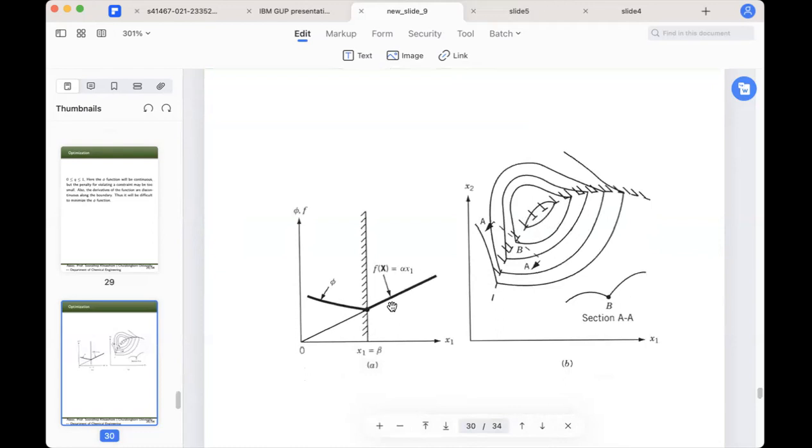The original problem is here, and once the point violates the constraint, the objective function will be penalized by that penalty function and coefficient r. If we change r, the coefficient of the penalty function, the shape of this transformed objective function will also change.